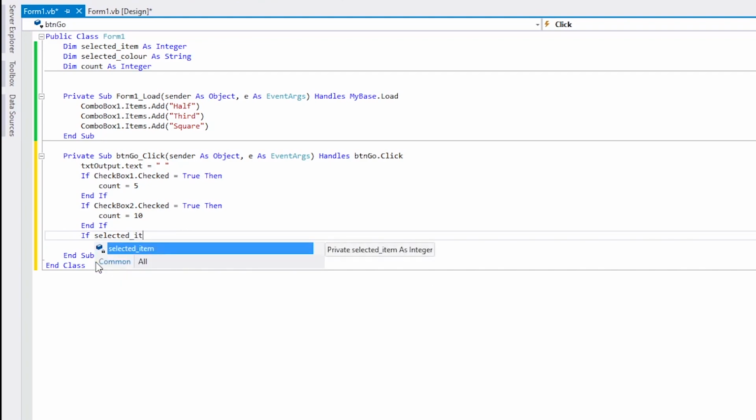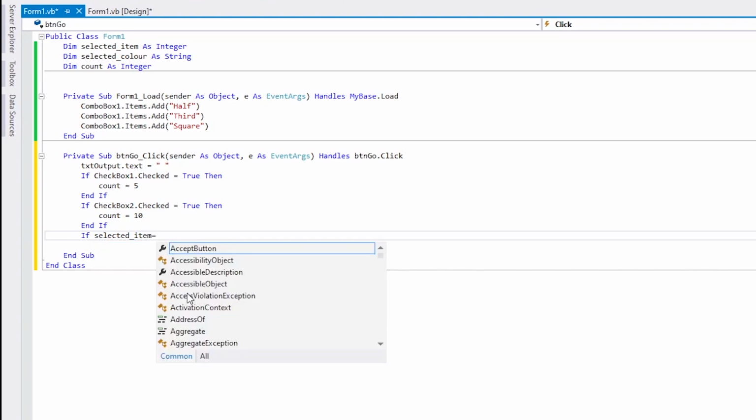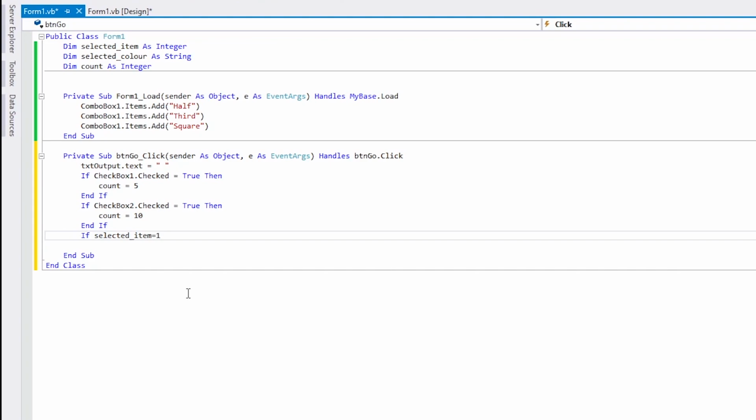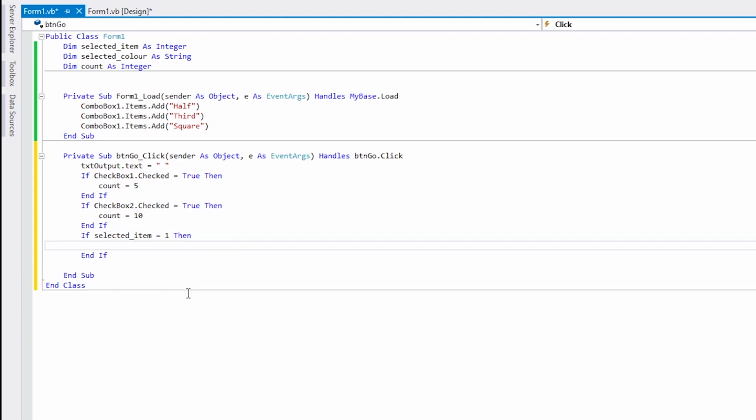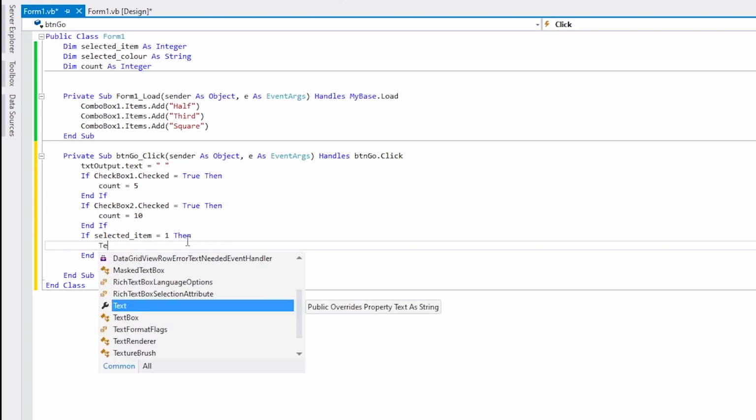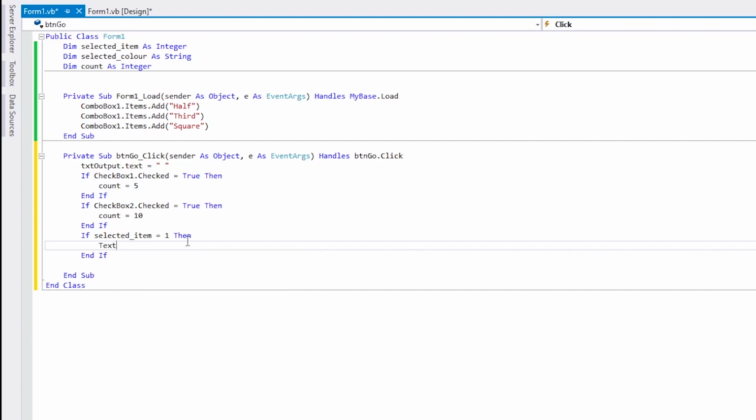Next we type If selected_item = 1, then this will be the selected item from the combo box, txtOutput.Text += i & " " & Math.Round(i / 2). This will be for the half one.